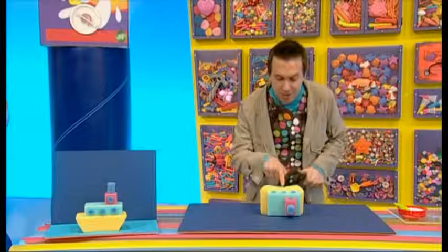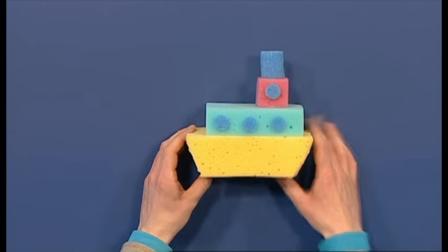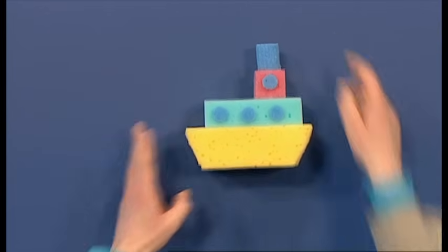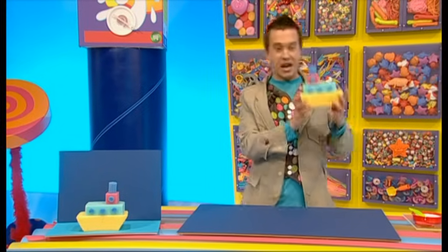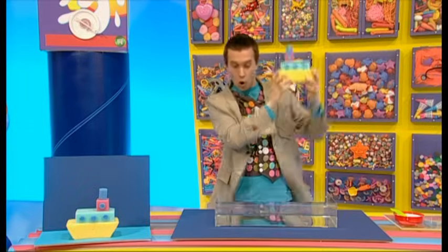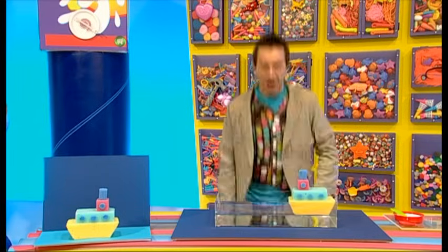Look, I've stuck my three big sponges together and put four windows on this side and four windows on the other side and even a funnel on top. Wow, a super squashy foam boat. I wonder if it'll float. Oh, let's see. It does. Let's jump aboard.